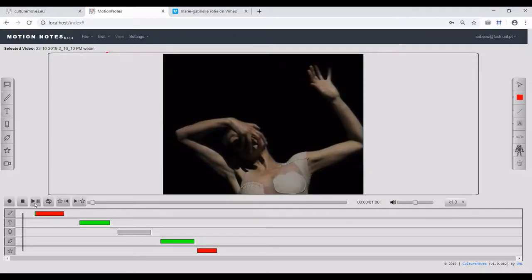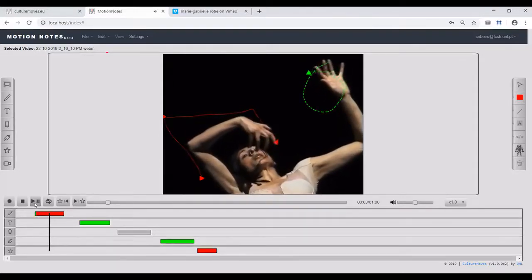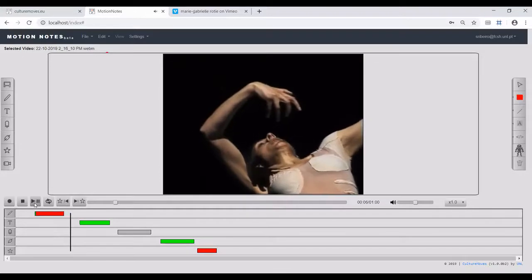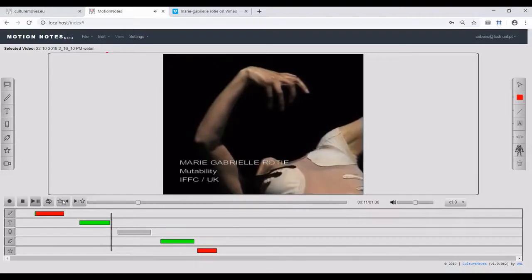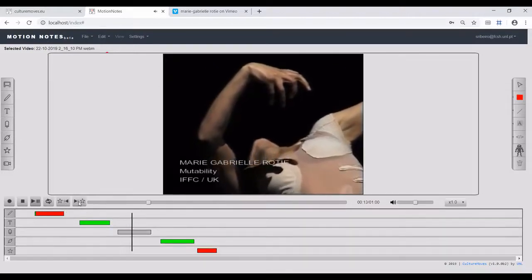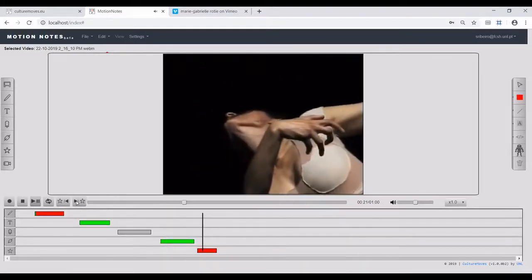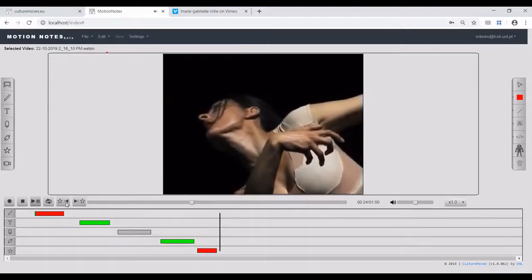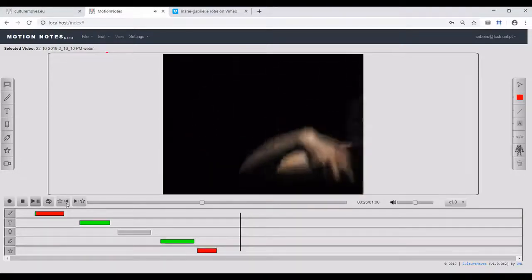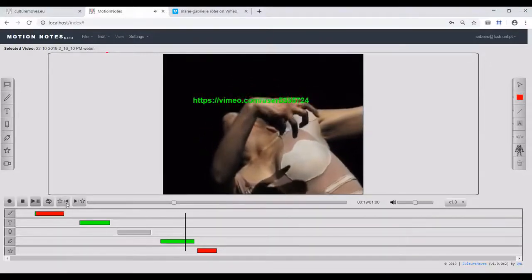After annotations are created, we can replay the video and verify annotations appear when they were created and disappear after their display time. During the video replay, or when the video is paused, you can also use the jump to previous or jump to next annotation buttons mentioned before. Clicking next annotation will take you to the beginning of the next annotation. Previous will take you to the beginning of the previous annotation. Double click will take you to the previous annotation.